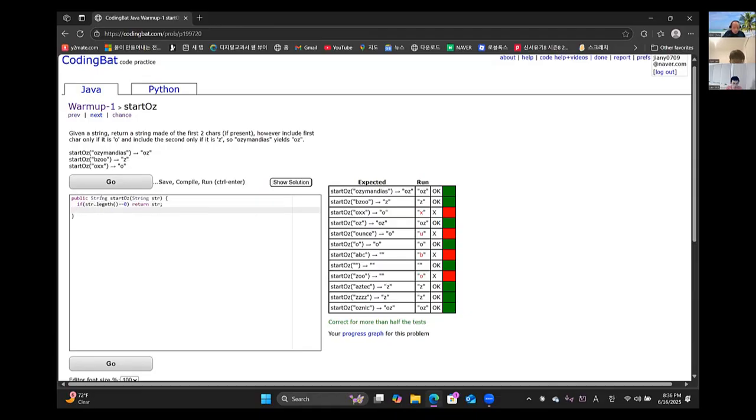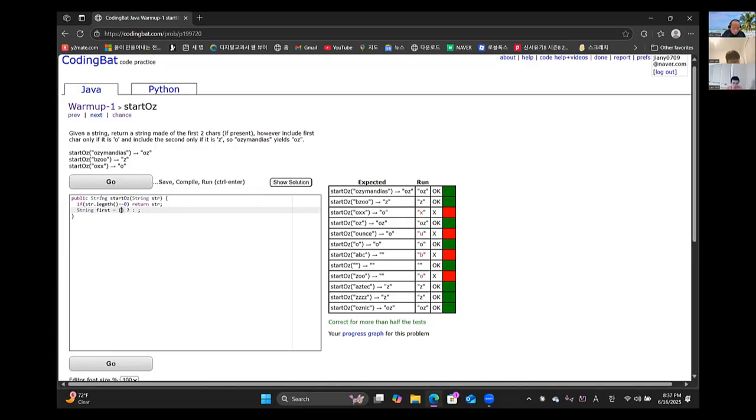The next one is you need to know about the first letter and the second letter. So let's do string first equals... what? The conditional statement. You have a typo on the length. String first equals string.substring(0, 1) equals O.